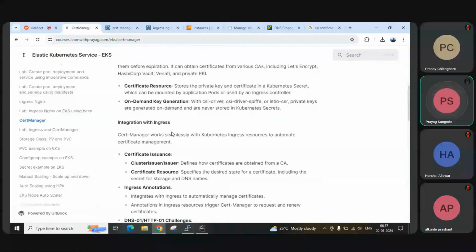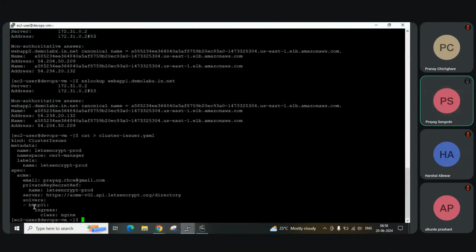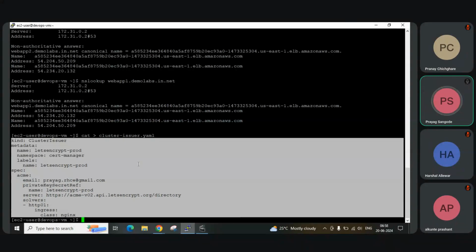Here the DNS challenges are checked to prove domain ownership, using DNS TXT or a specific file or HTTP. So when we say the controller uses the HTTP method, it will automatically create one file, and that file will be verified by Let's Encrypt. So it is done automatically. We just need to define what needs to be used.